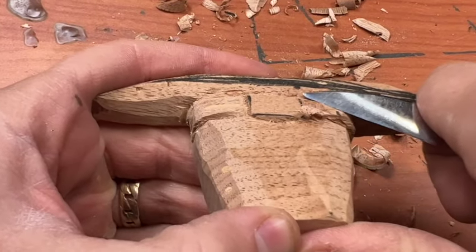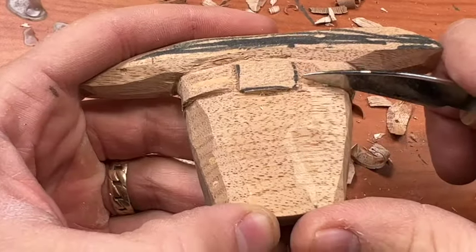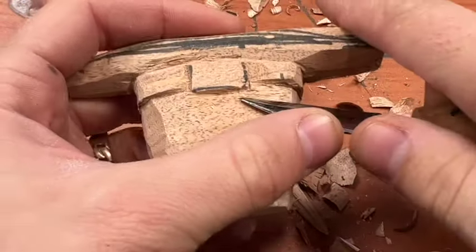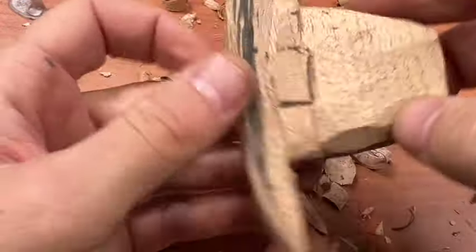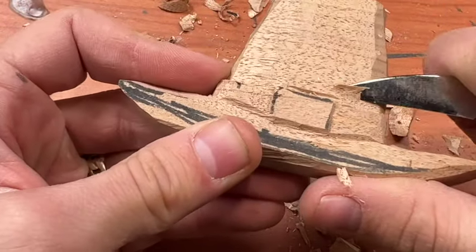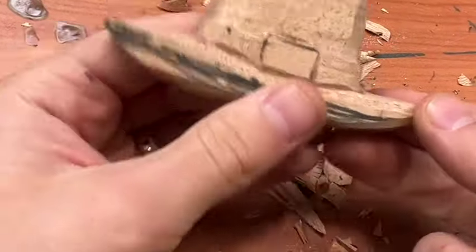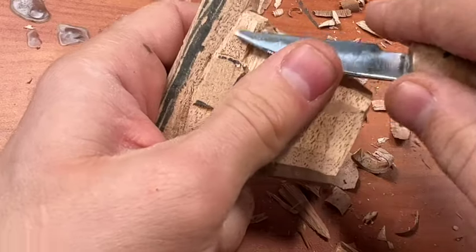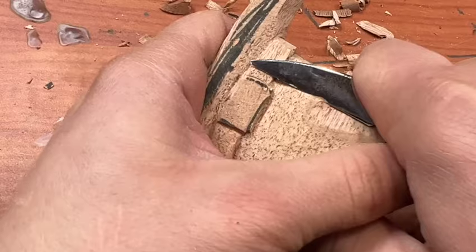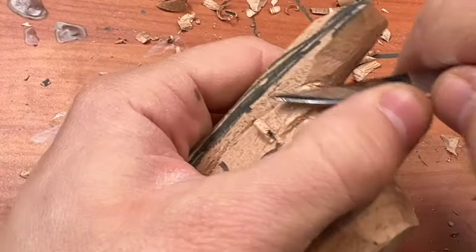Time in slow motion. Okay, I get it, I'm not funny. Just coming along here. Just like that, huh? You see that? That's how you do it, huh? Bringing that belt down a little bit more, rounding it out.